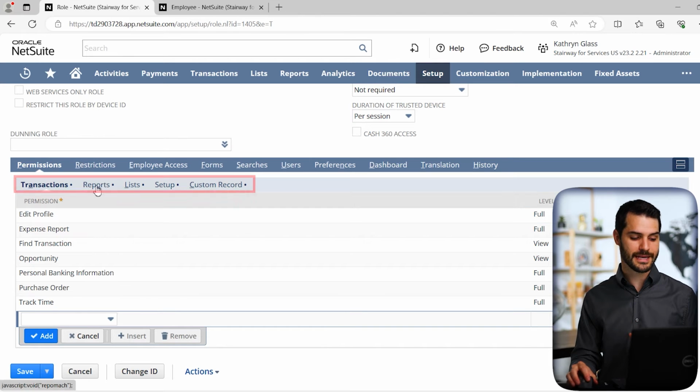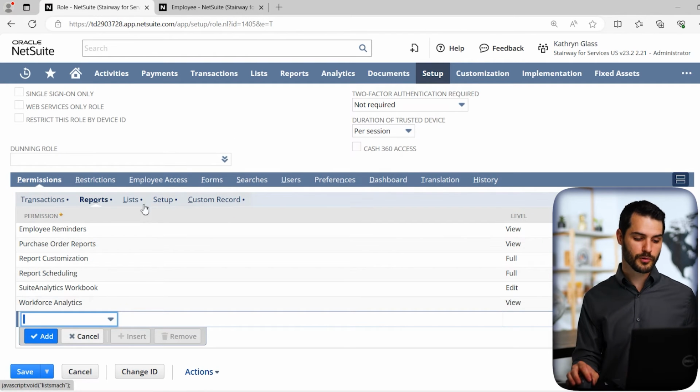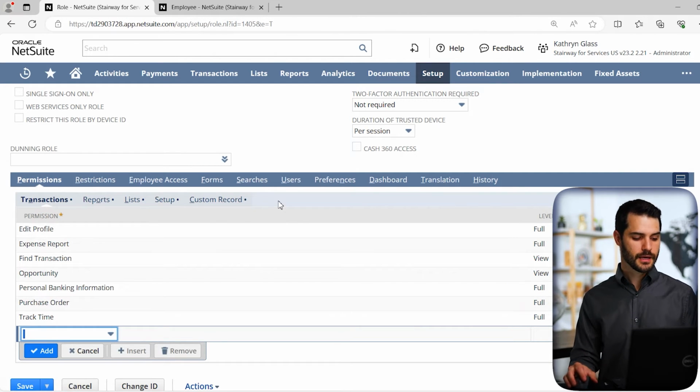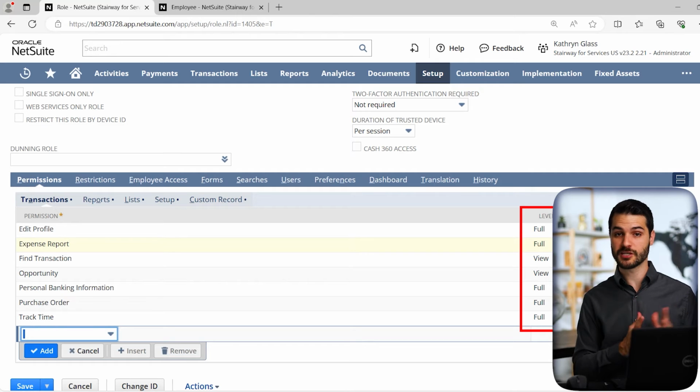They've actually broken it down just so it's not a massive list. They have it categorized by transactions, various report permissions, what can they set up. Obviously, as an administrator, I have quite a bit of permissions in general. So really what I want to talk about here, the most important thing to take away from permissions is the permission level. That's dictating, well, how much permission does somebody have with that particular thing?